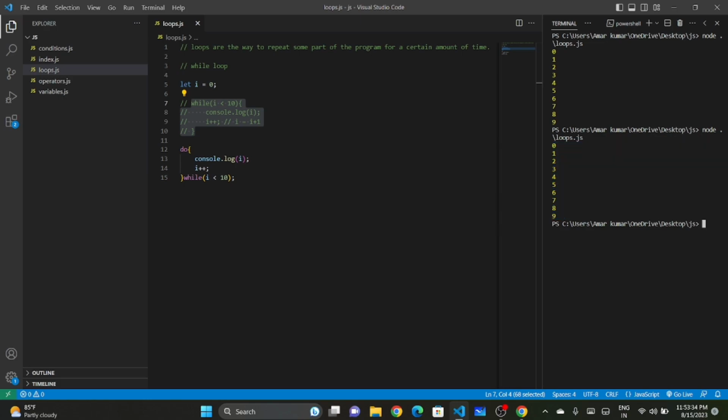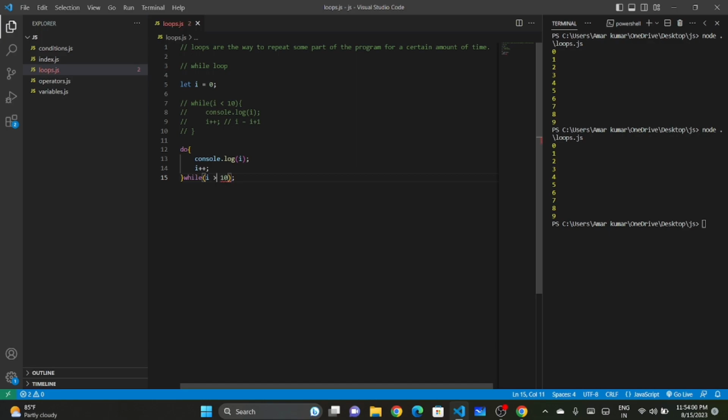So what is the difference between this while loop and this do while loop? There is only one difference: this do statement will run at least for the first time, because the first time these statements are executed without checking the condition.